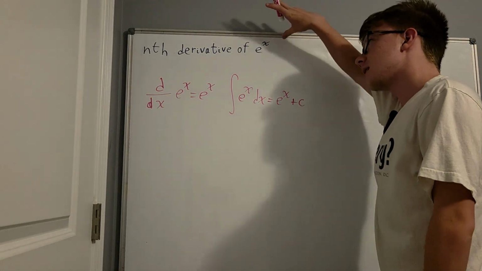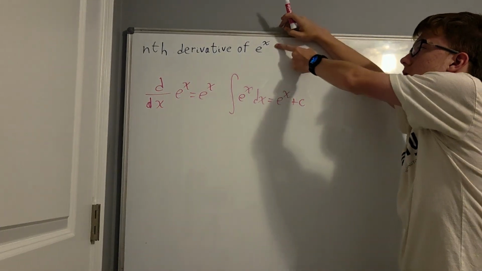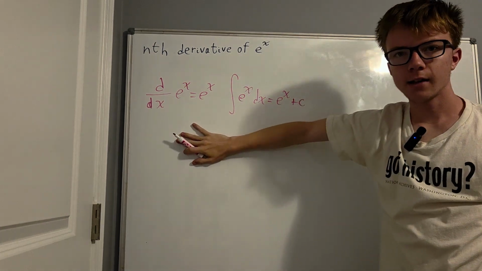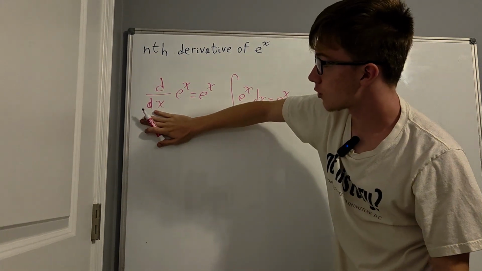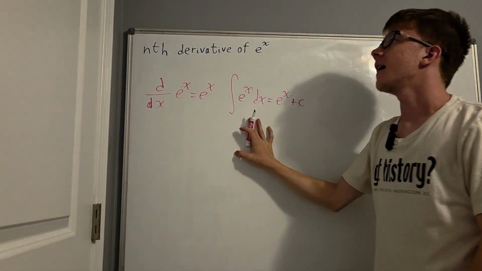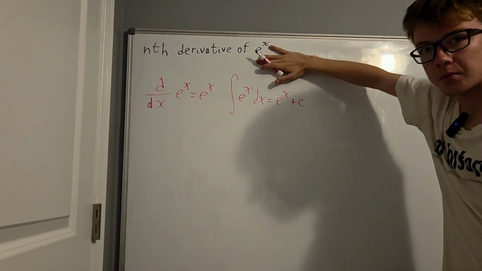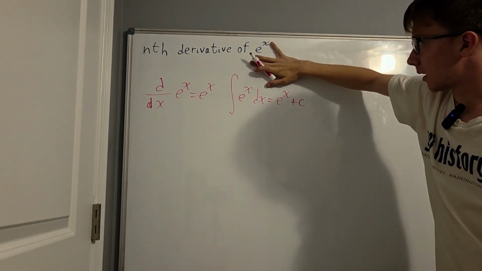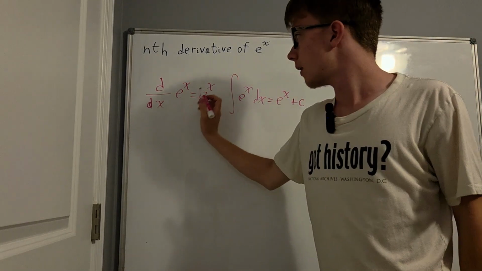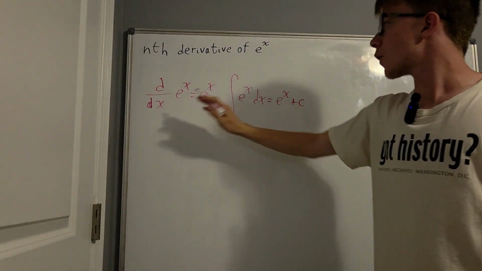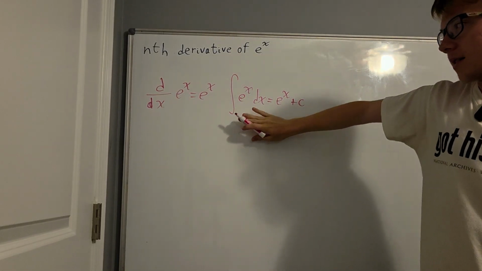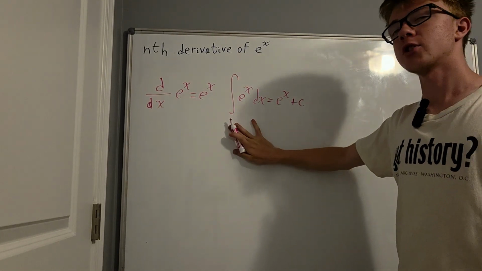So when we're talking about the nth derivative of a function, we're trying to find the nth derivative of e to the x. Right, easiest way to do that is you just see, all right, what's the derivative of e to the x? What's the antiderivative of e to the x? And e to the x is the most simple example of all of these. There's a lot more I'm going to cover today, but e to the x is the most simple because if you look here, whenever you have it in a derivative or antiderivative, it contains itself. And because I'm only talking about antiderivatives, I just have the integral here for the notation.